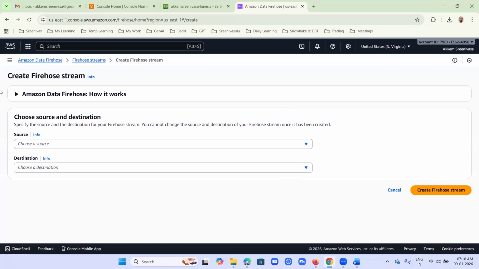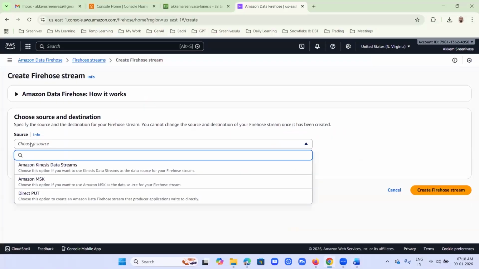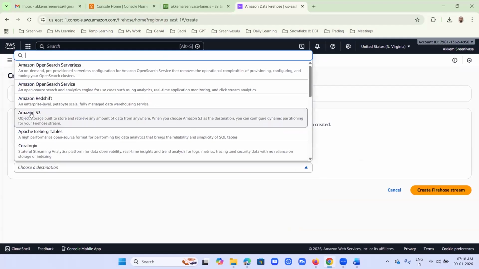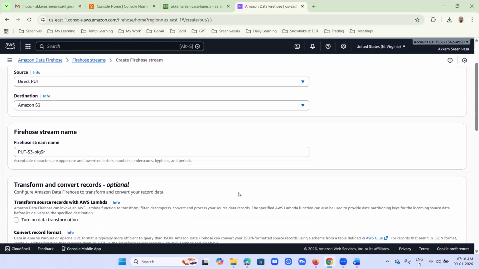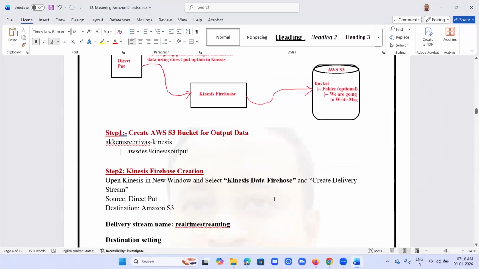Here, select a source. As I said, we are going to give messages directly using direct put. So here I am selecting direct put, and the destination I am setting as S3. For the Firehose stream name, you can give any name.